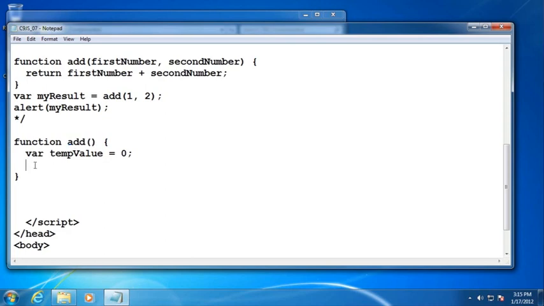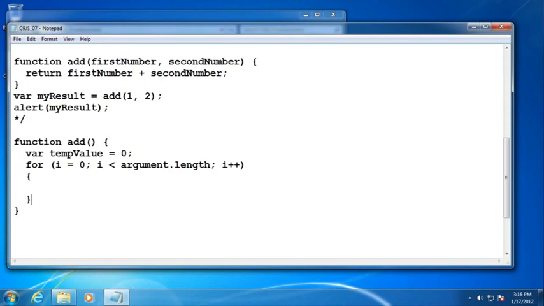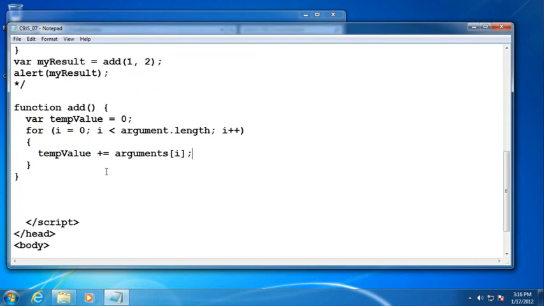Now I'm going to use some odd looking syntax. We're going to come back to the syntax later when we talk about looping. Don't want to talk about what it does just at the moment. Just know that we're going to loop around and look at every argument that is passed into our add method. And again, we'll talk about this for loop a little bit later. Also, I'm going to use this strange open square bracket, close square bracket syntax. And we'll talk about what that does again a little bit later. It's an array. We'll talk about arrays in its own video.